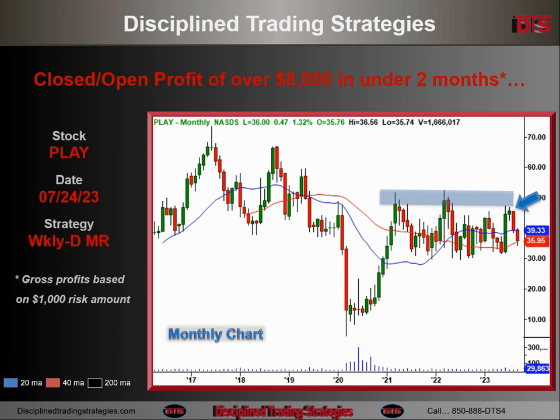Something like a stock like this, I may be stalking, if you will, for weeks. Many of these things I would stand there for weeks, looking for just the right entry. So once I see we have this high in here, and once I see we're approaching that high, I'll be taking a look at it. And again, maybe it reacted to this high, it really doesn't matter. I'm looking for that special sign that it's ready to turn around and for that great entry. That's all that matters to me.